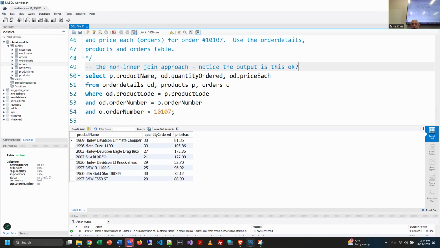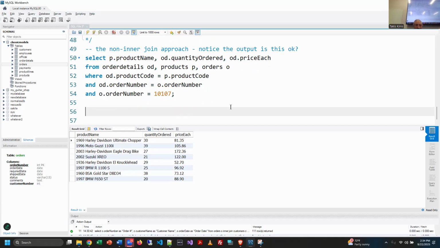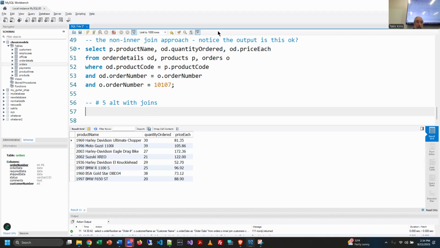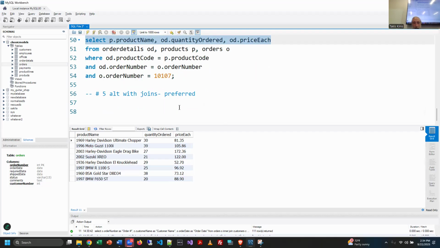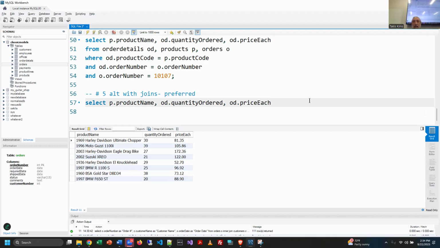All right. With joins, I'm going to label it alternate version using the joins, which is really the preferred version. I should probably say that here, because that's really what the chapter is about. Some of this is going to be the same. That should all be the same, for sure. We're still selecting the same columns, but now we're going to rewrite this part. So I'm going to borrow this statement, and then I'm going to break it apart and re-engineer it.